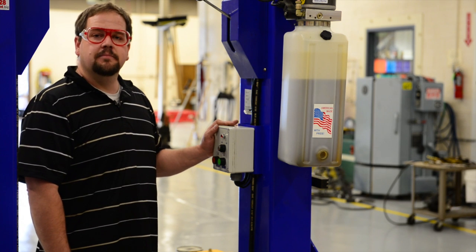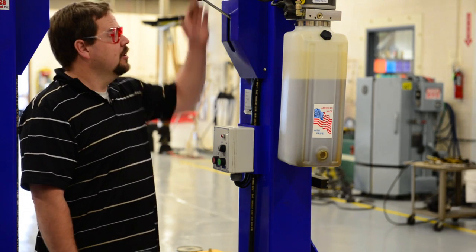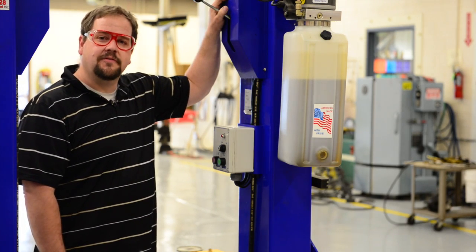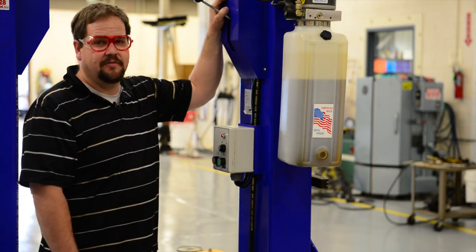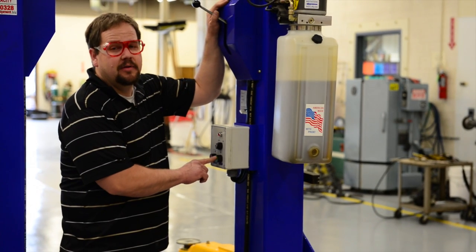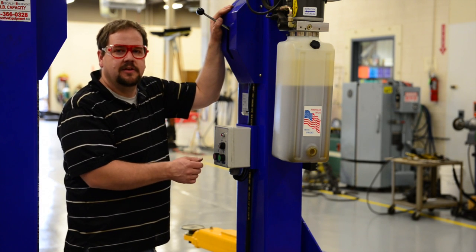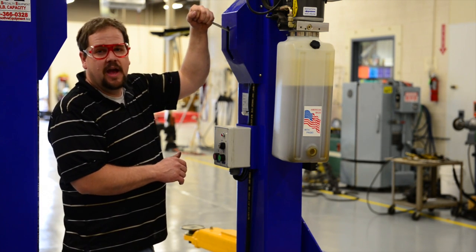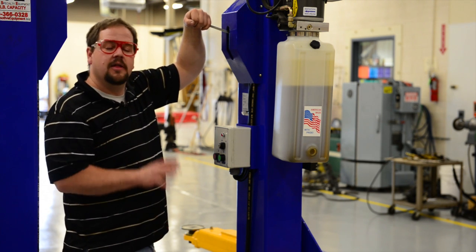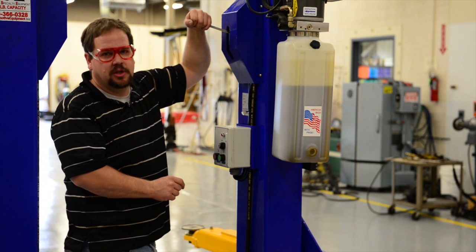When lowering the car, it's important that we get the car off the mechanical locks. Currently, with the weight of the car on the locks, we cannot operate the locks. We first have to lift the car a little bit to take the tension off, and then we can operate the mechanical locks. So in order to go down, we must first go up. Usually an inch or two is sufficient. Once we've lifted it and we're not on the mechanical locks, we can take our hand and with a firm single motion, hold it all the way down to lower the car — this combination of pulling the mechanical locks out of the way and triggering the switch to lower hydraulic pressure.